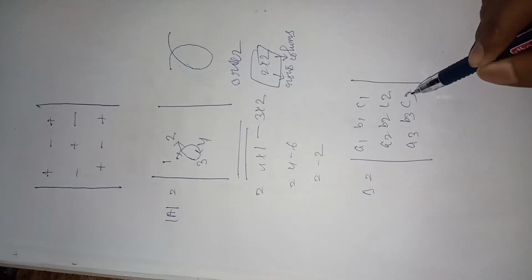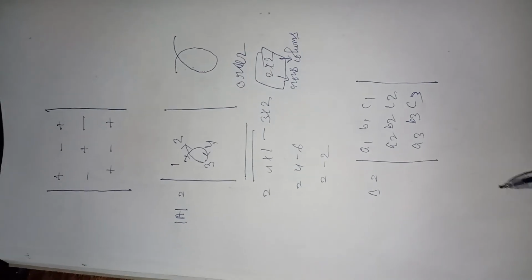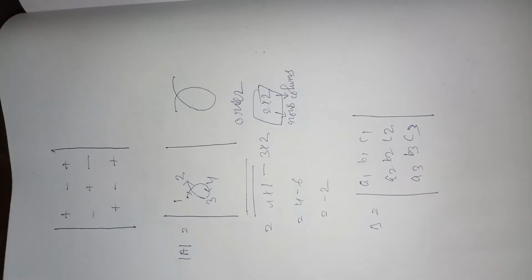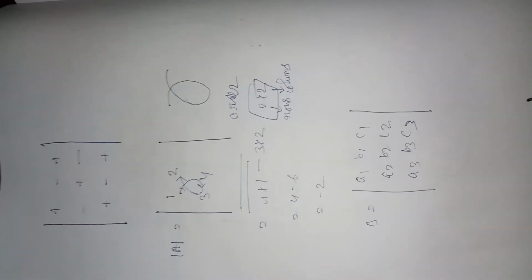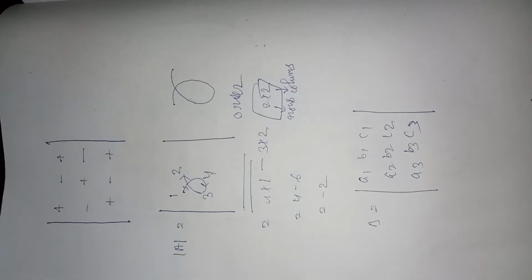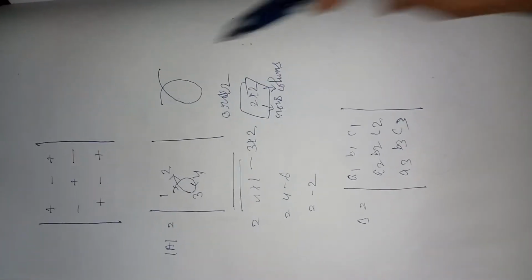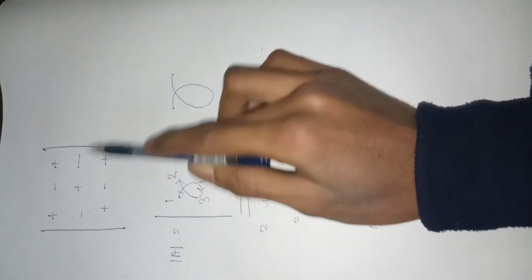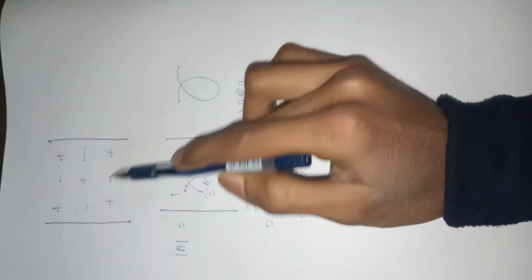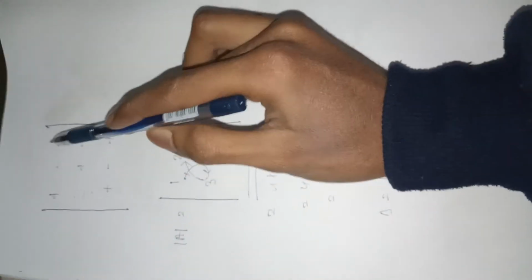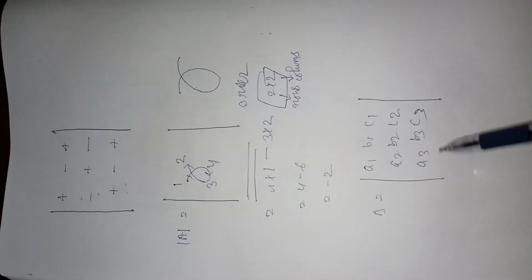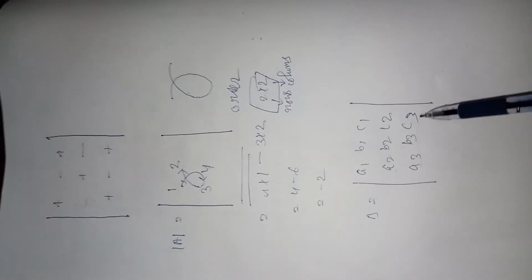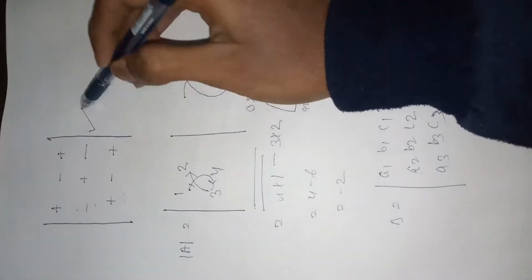So when we are working over this, we just have to make sure that we are following the exact sign sequence that I have shown here. This is like plus minus plus, minus plus minus, and plus minus plus. So when we solve a determinant which has 3 rows and 3 columns, we have to work with this one.